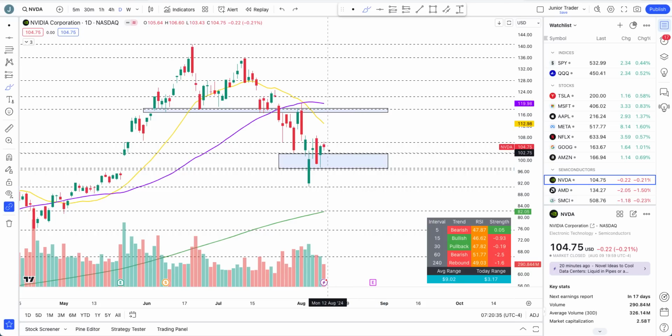$90 definitely if we lose 102, but for 118 I want to see it also above the 20 days moving average by Wednesday at least, or end of Tuesday. Then only is 118 a possibility. Otherwise, somewhere up to 110 or something to the upside. But yeah, I would say it's likely possible. Until we break out and above the 20 days moving average, we don't know if 106 is going to hold or not, right? That's important. So once we get out, that's why I'm saying yes, 118 is a possibility, but it has to get out of the 20 days moving average by Wednesday, and first above 108 and 106, and the 200 hours moving average as well.